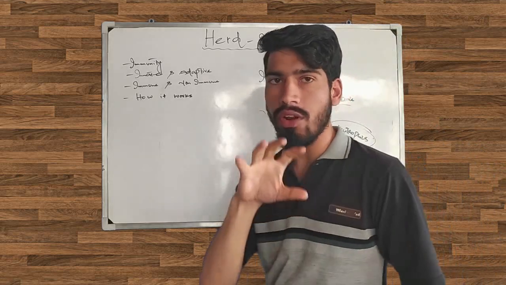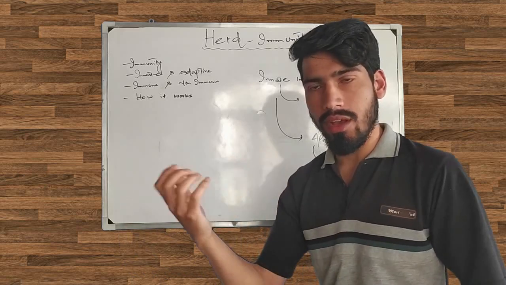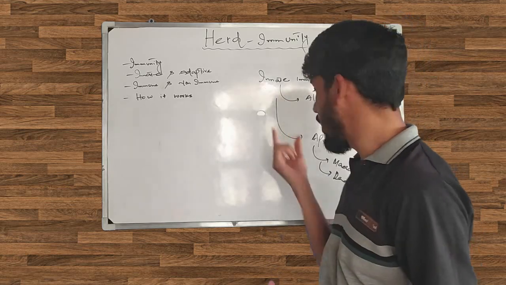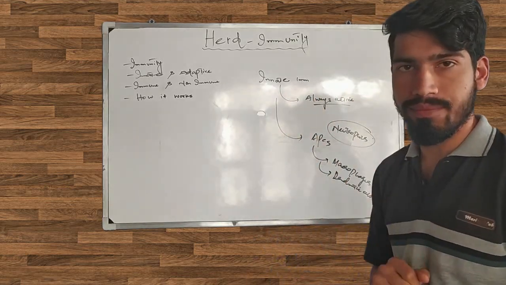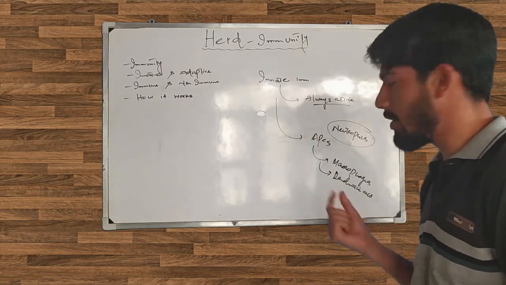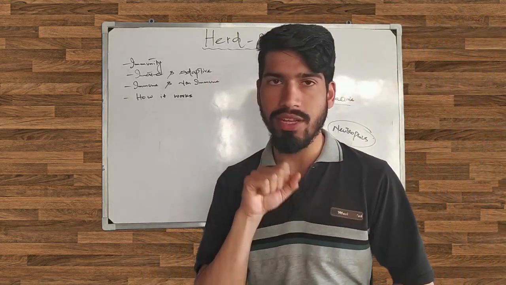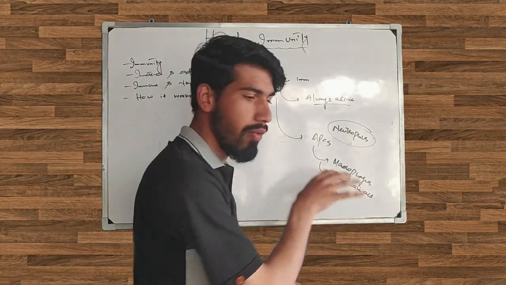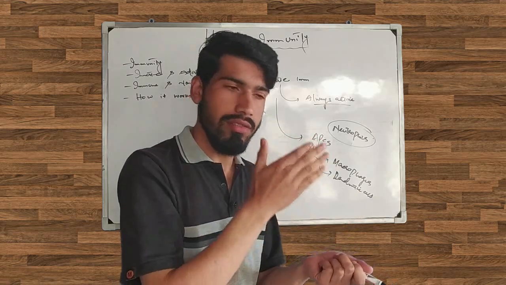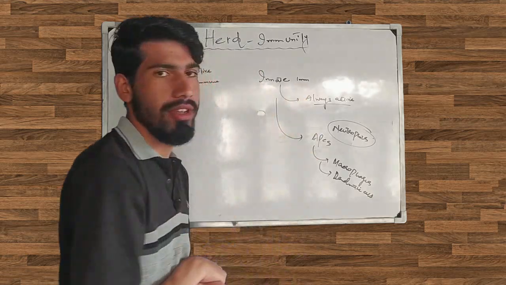So innate immunity is always present. At the beginning, when a pathogen or foreign particle enters our body, innate immunity starts, finds that pathogen and destroys it. These special cells, like macrophages, dendritic cells and neutrophils, are phagocytic cells. Phagocytic means that when these cells find the pathogen, they engulf it and destroy it inside. Okay, so this is the job of innate immunity.